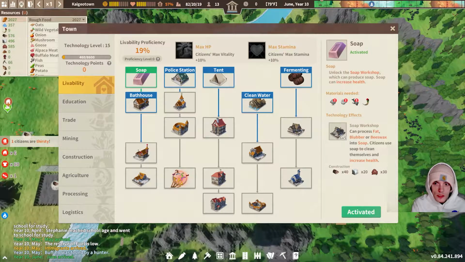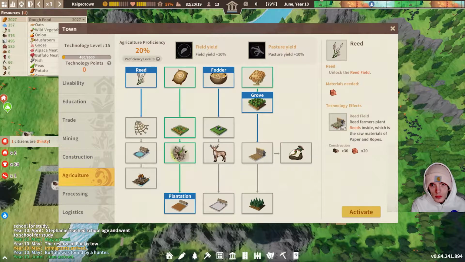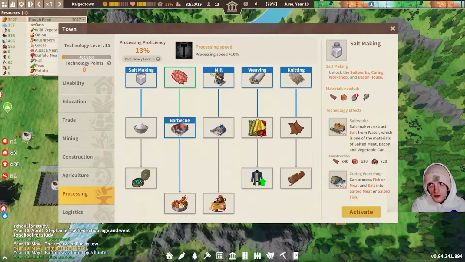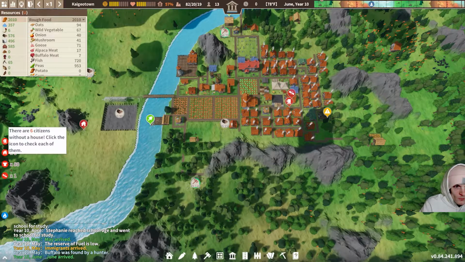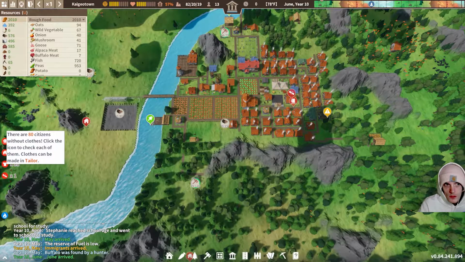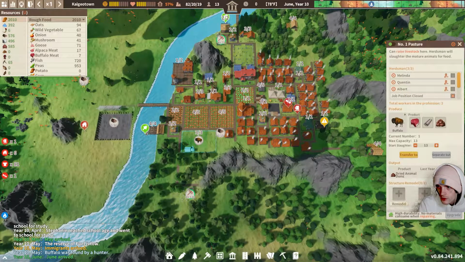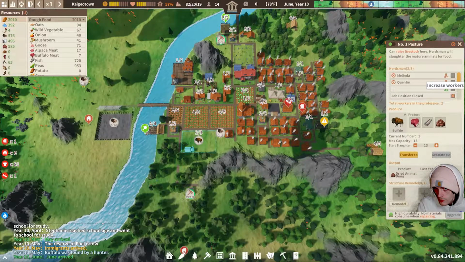Technology level 15. Why do I feel like we've used a lot of research, but we don't have a lot unlocked? We have no technology points. I feel like we're behind on research. We also... So this is gonna give us leather. We'll take a worker off of this for now.